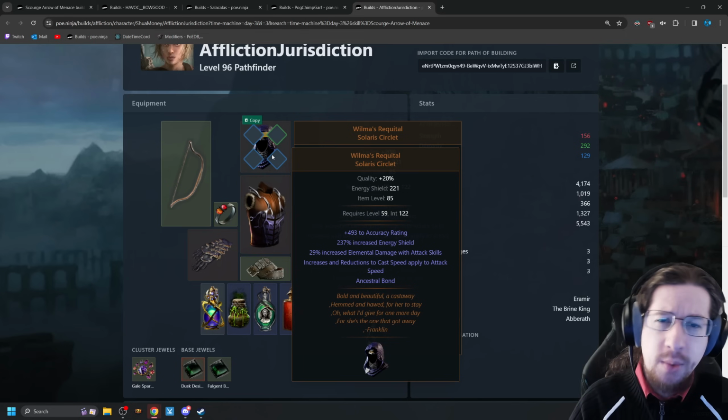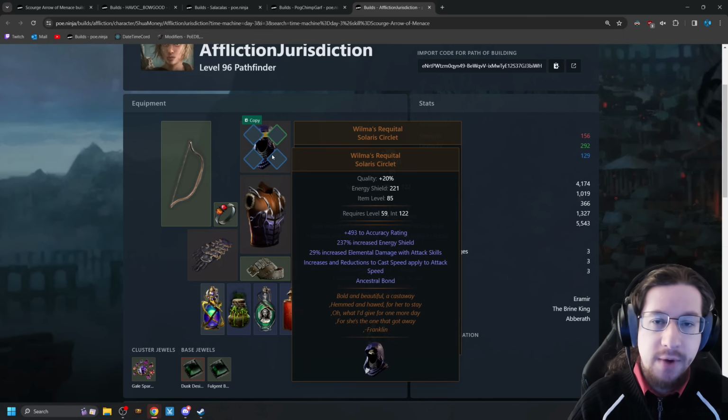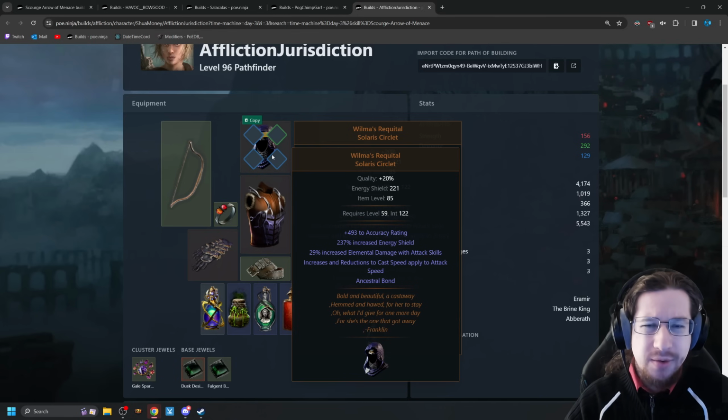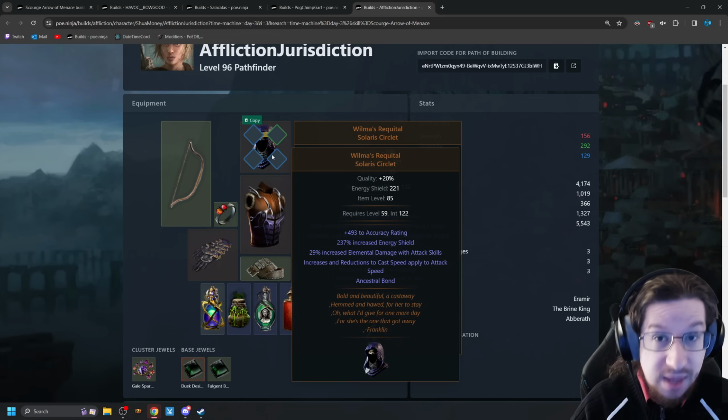When playing Wilma's Requital, the goal is to double dip with attack and cast speed. So, Frenzy charges give attack and cast speed. Onslaught gives attack and cast speed. The Says increases and reductions to cast speed applied to attack speed. So it really gives attack speed, and yes, it does double dip exactly like you think.